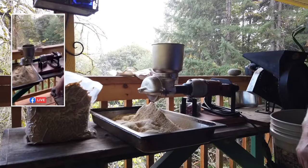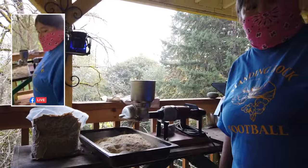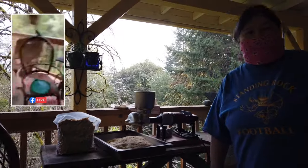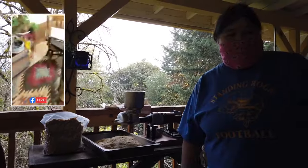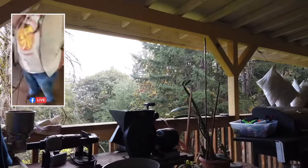It's kind of cheating, but it saves a lot of time. So when you're doing a whole bunch, like if we had to do all that, it'd probably take me all day to make flour out of it. If I had to do it the other way, it would probably take me days.